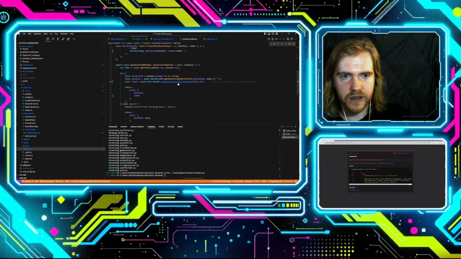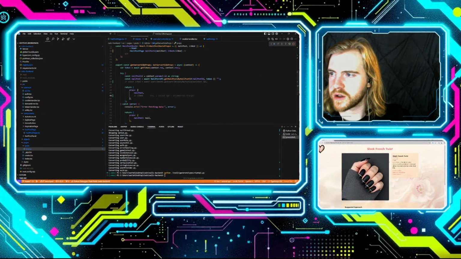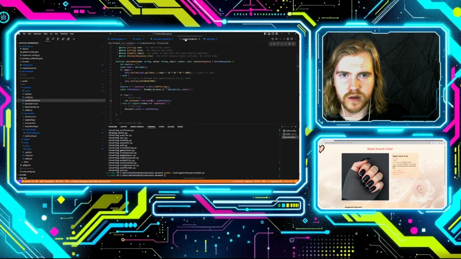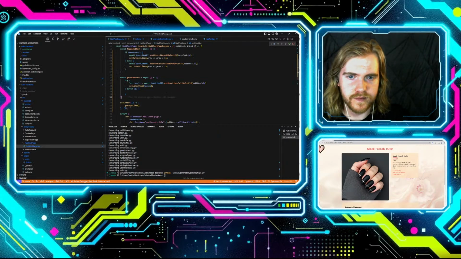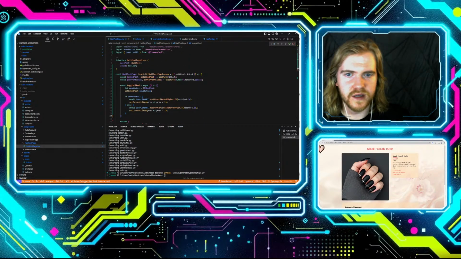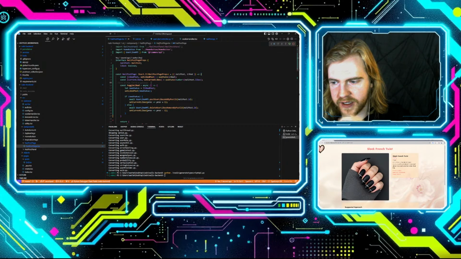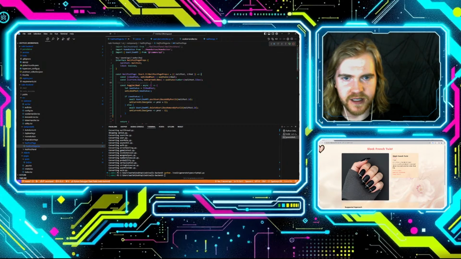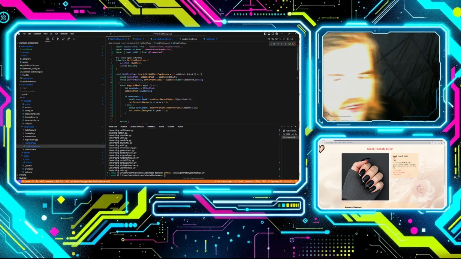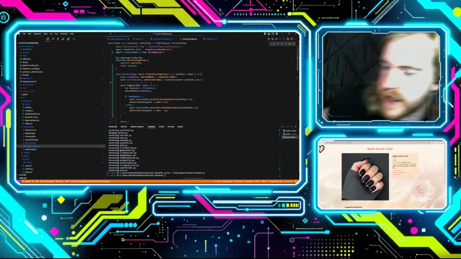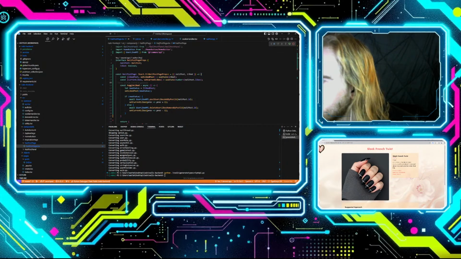What have I done? I find that anytime you have like a use effect that happens instantly, that isn't checking if something's client side or server side, it is a sign of poor management.